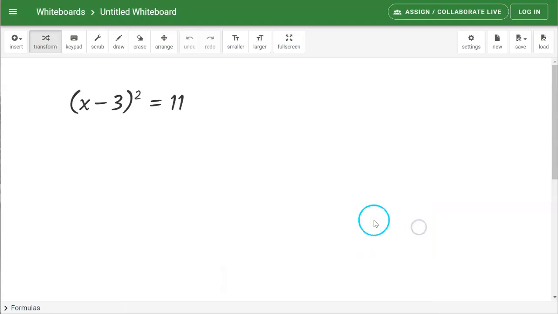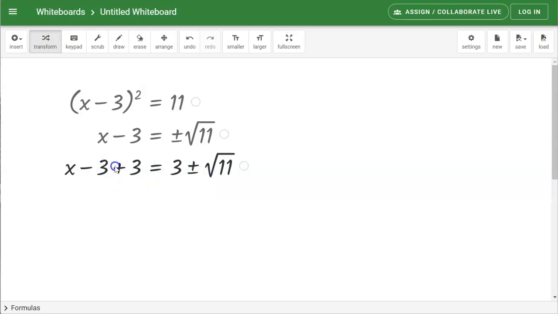So I'm just going to enter some random equation in here and go through the process with you. The goal is to isolate the binomial squared, which I've already done. But of course they could do that in here too. And then you're going to take the square root of both sides. And then you're going to get the plus minus. You can talk about that again. And then they need to add 3 to both sides. Now this is technically your answer.